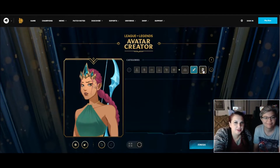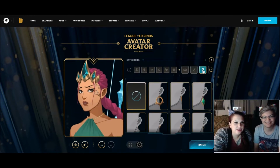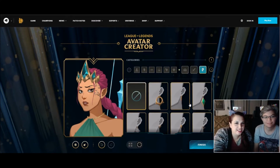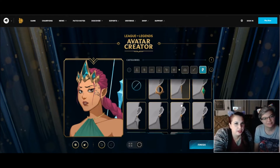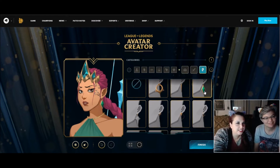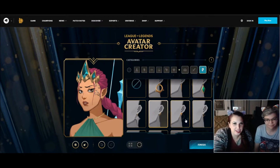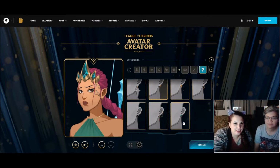Alright, let's see what else we've got. Now you get piercings. Ooh, and I do have a piercing, everyone. Look, I got my nose pierced a little over a week ago. Oh, but this doesn't have a nose piercing yet. No, this has just... Ooh, I like big earrings like this, but I don't want it to be too much. Ooh, that's pretty. This one matches. It does. It might be a little much, though. Look how cute those are. I do have two piercings on each side, actually. I usually wear an earring, but now everyone knows I'm not wearing one.